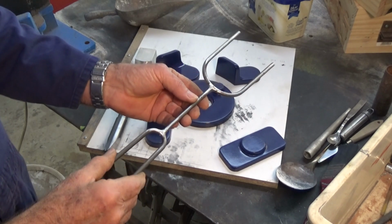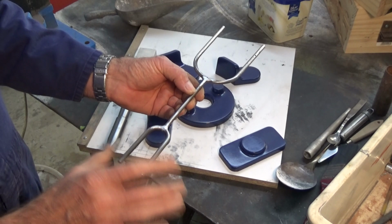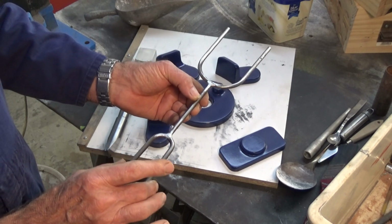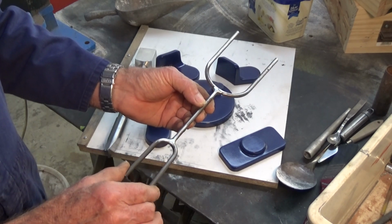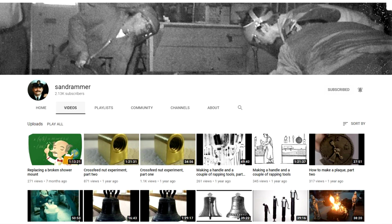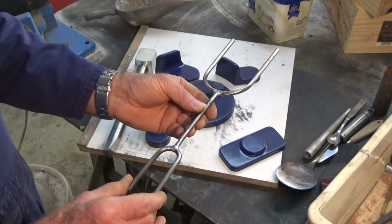This is the second tool that I made. This is a wrapping tool. It's used to wrap the patterns backwards and forwards in the sand mould so that when you withdraw them from the mould, they come out cleanly. Now, a gentleman named Sandrammer watches my videos, and he got in touch with me and offered to make me a tool like this one.